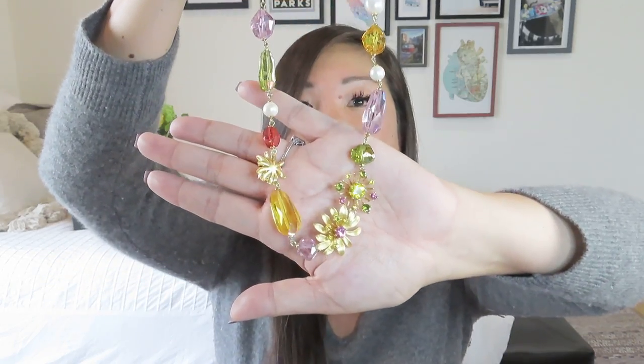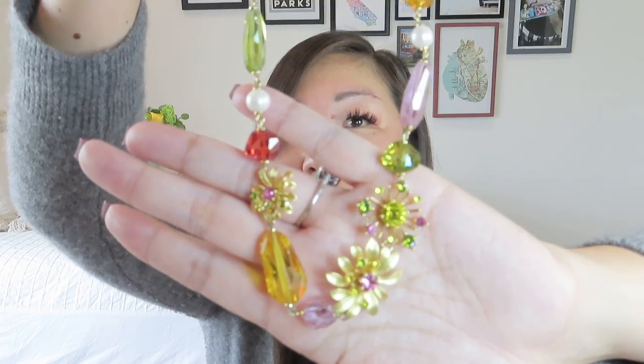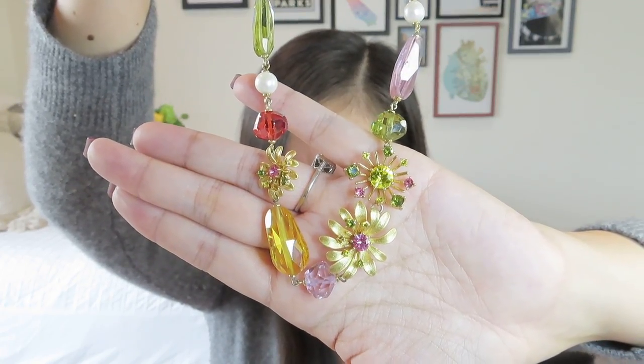Let's get into Kate Spade's fancy stuff. I'd spread this out over a few months, applying my $21 credit to one piece at a time, and still get that $10 off. This is the rooftop garden beaded necklace — there's a rooftop garden set and a floral frenzy set. I got the earrings from one and the necklace from the other, perfect for a garden party. This is my second favorite set — it has a very vintage vibe, like you found it in a vintage store from someone's grandma's closet. Lots of sparkle, lots of spring color, antique-styled flowers. The price is not small though — it is $198.